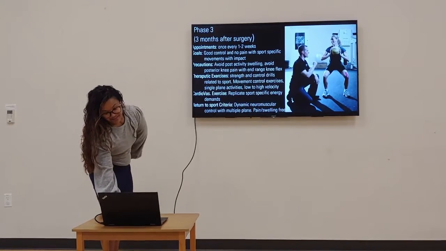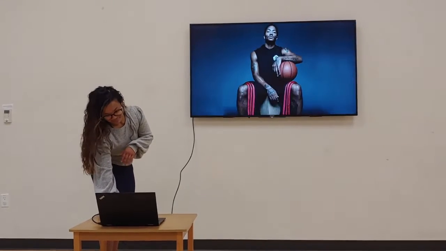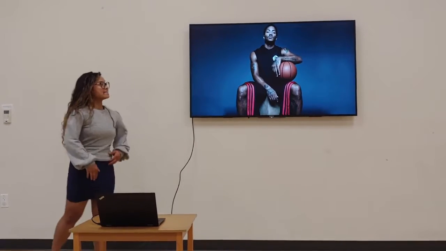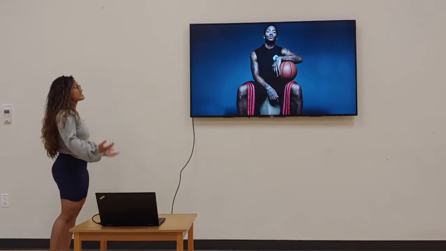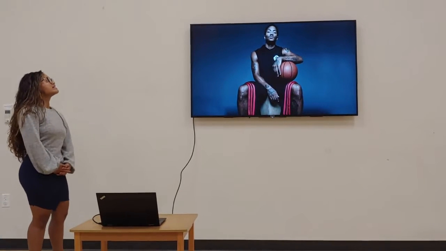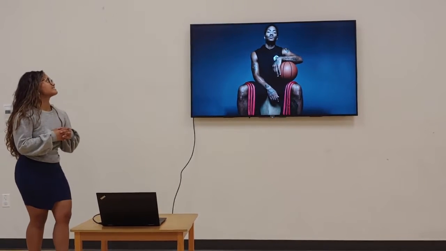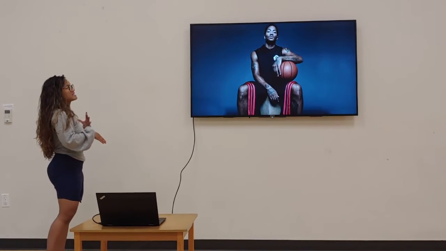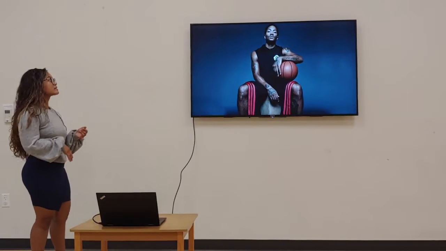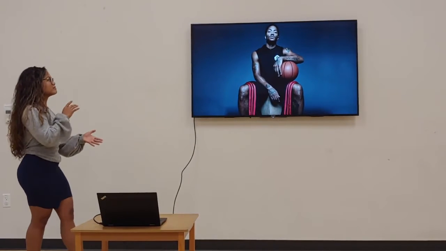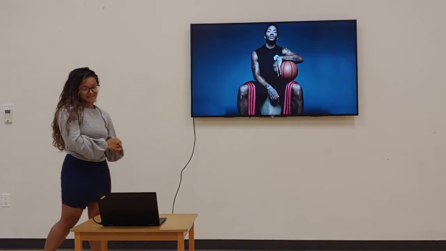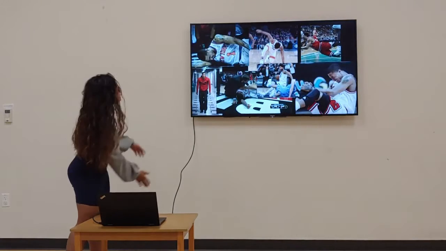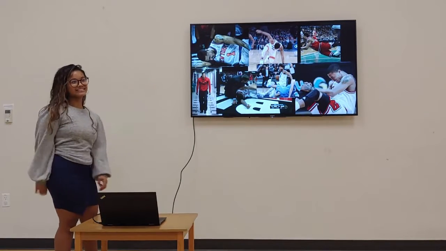Okay. So next I have an example. So if you guys don't know, Derrick Rose, he is known as like the youngest MVP. He is also known as the man of glass as well. He's been on teams like the New York Knicks, Chicago Bulls, and yeah. So that's a little fun facts about him. It's a nice picture. And then here's a couple of pictures of him being injured. So sad.